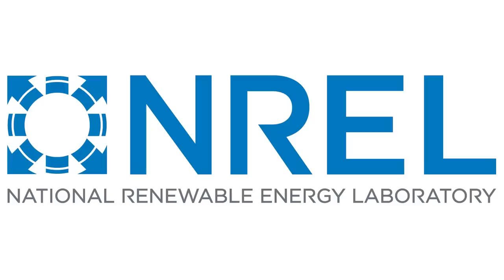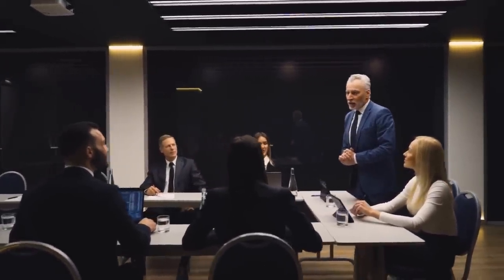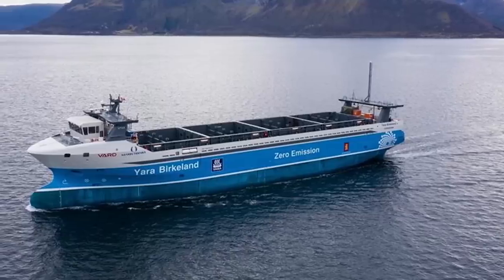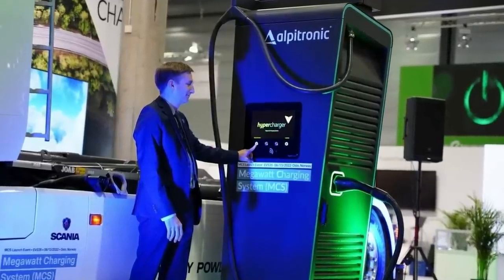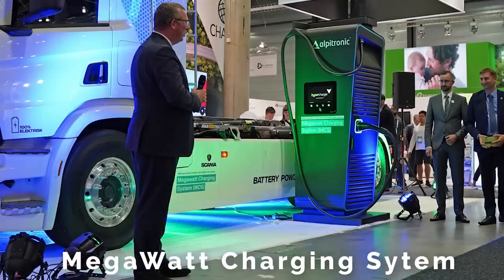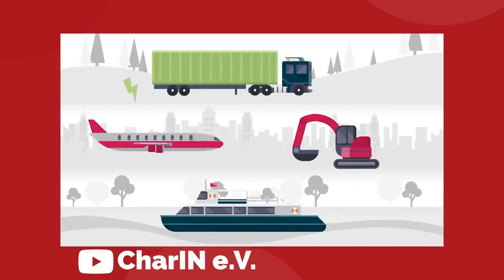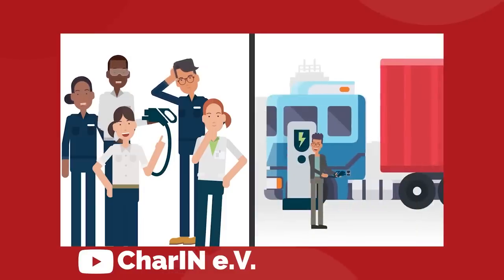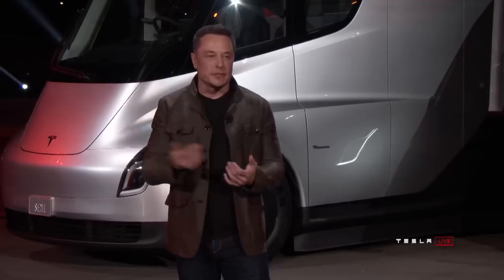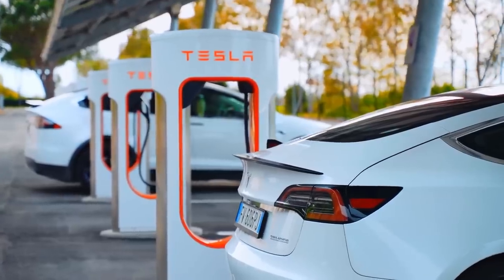Experts at the National Renewable Energy Laboratory and the Charging Interface Initiative met during the summer of 2022 to discuss the adoption of a new industry standard for heavy-duty electric vehicles like electric transport trucks, but also electric airplanes and ships. The goal is to develop a new high-power charging standard for medium and heavy-duty vehicles called the Megawatt Charging System, or MCS, with a target peak output of 3.75 megawatts. That's not to say that Tesla will have adopted this standard — they've never been very good at that kind of thing — but if the industry standard is going to be 3.75 megawatts, then it's hard to imagine Tesla would be far off that mark.